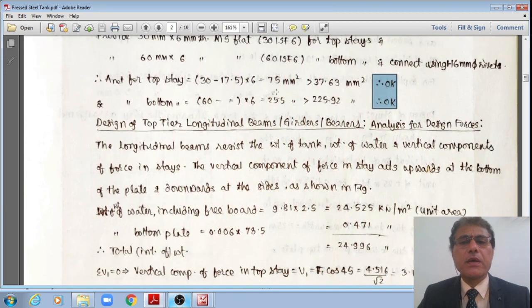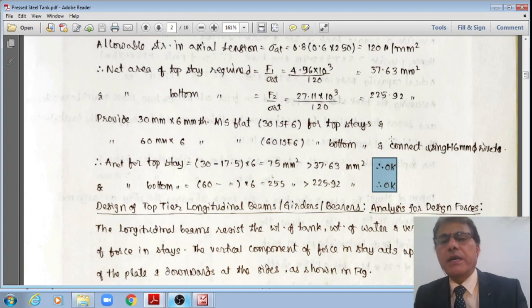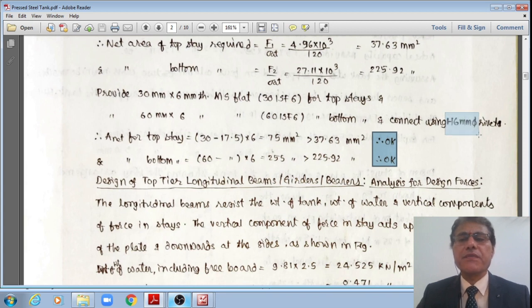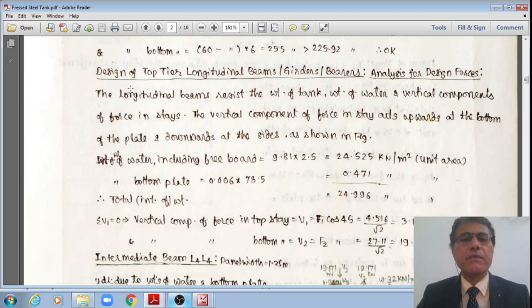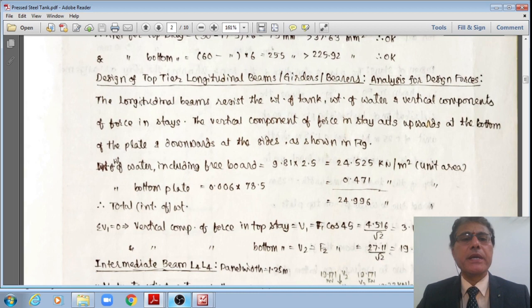Because the forces are very small, students, I can provide 16 mm dia rivet. Or otherwise, you can check whether this is sufficient or not by calculating the rivet value. And that I'll do in the next subheading: how to calculate the rivet value of 16 mm dia in single shear or in bearing. Then I'll discuss that in the next subheading.